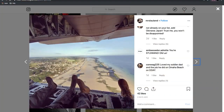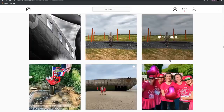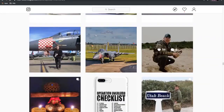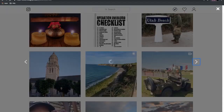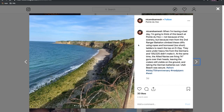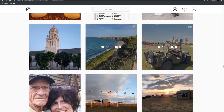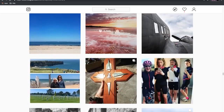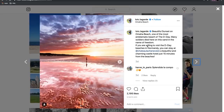Oh yeah, look. Is this Omaha Beach right here? No, that's not Omaha. That's further east. That's the British beaches. Omaha has that kind of cliff almost right behind the beach. Oh, here. This is where it's close up. Well, that's actually Point du Hoc. Omaha's just on the other side of that point. Oh, here's a vast expanse. That's probably Omaha Beach. There you go.